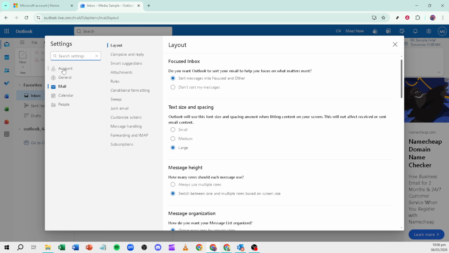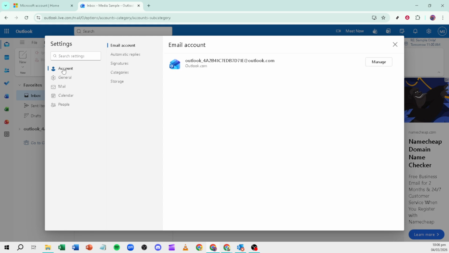In the detailed settings, find the section labeled Accounts. This is where Outlook groups everything related to the accounts you've connected, including any secondary inboxes you've added to send and receive mail through Outlook. Open Accounts to reveal the options inside, then choose Email Accounts. This page lists all the addresses currently connected to your Outlook on the web profile.